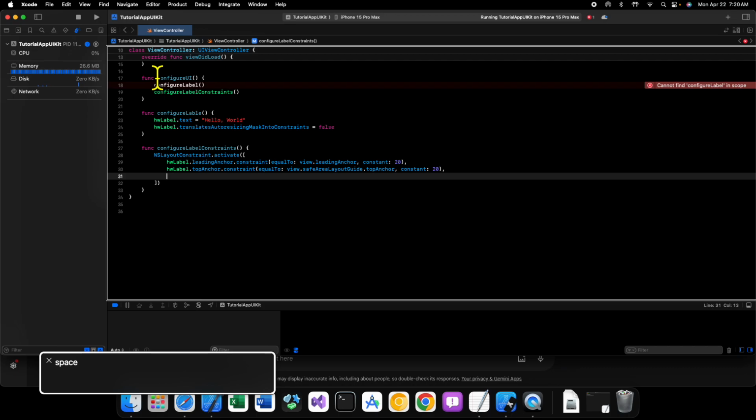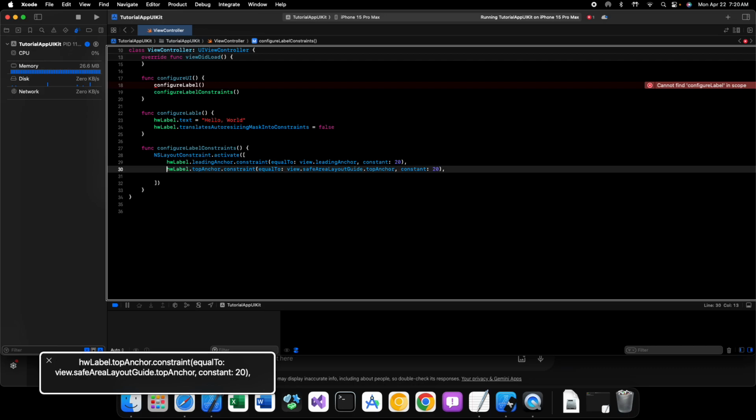Now, for the most part, this isn't something you're going to want to do, but I just want to show you exactly what this looks like. We will change the width anchor to a trailing anchor and do it that way towards the end of the video. But again, I want to demonstrate the different ways that we can define the constraints on a view for learning purposes.